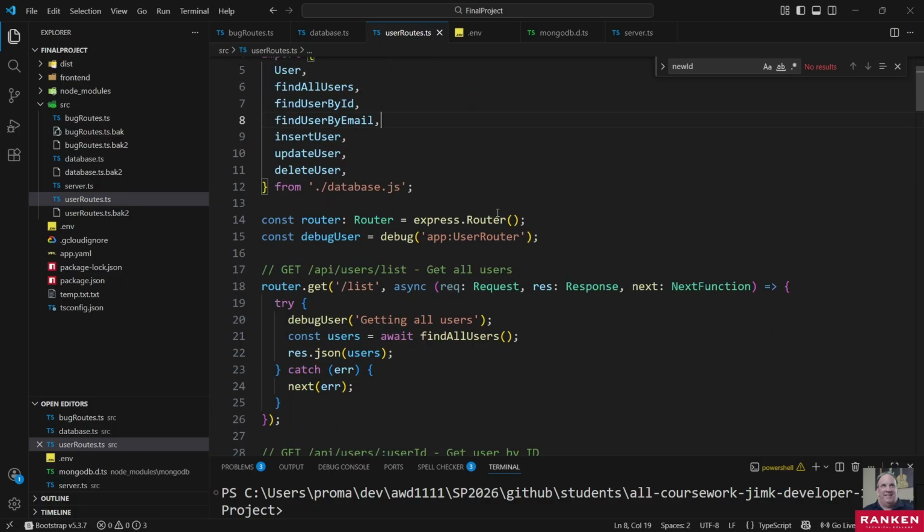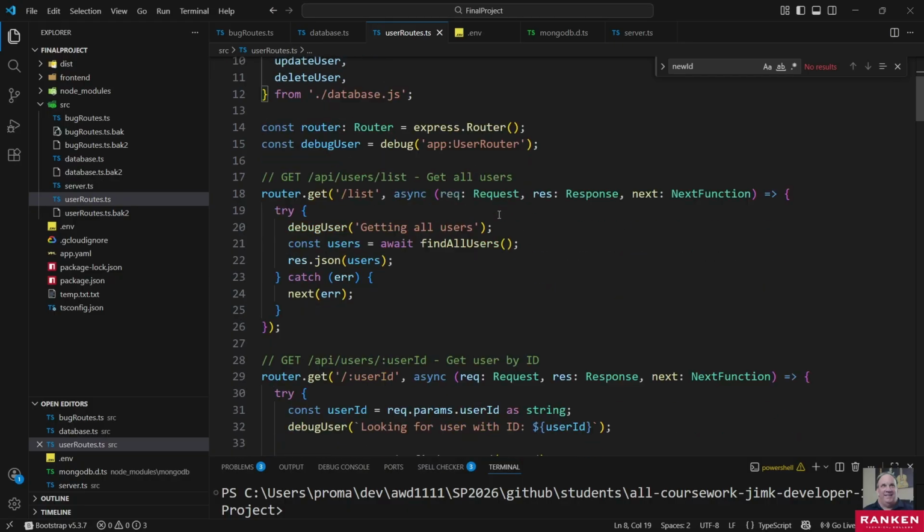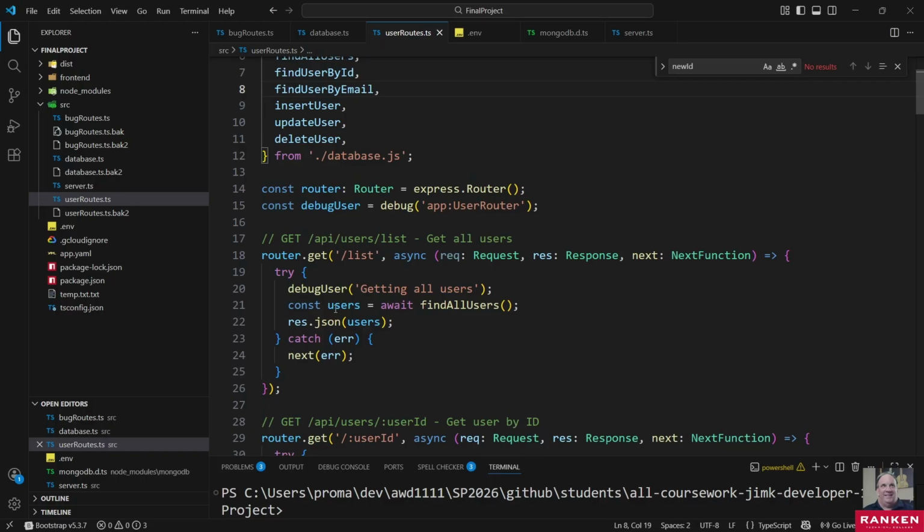Let's see here. What else I want to mention? Okay. So basically, this is how you call that from within your route. So you're calling find all users, which was defined in your database.ts file. This is within a try catch, okay?